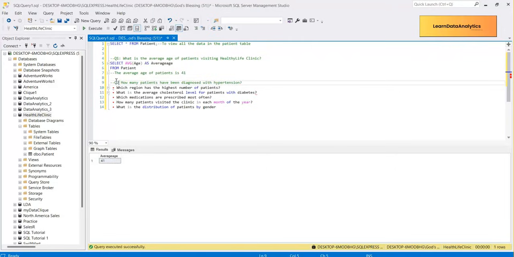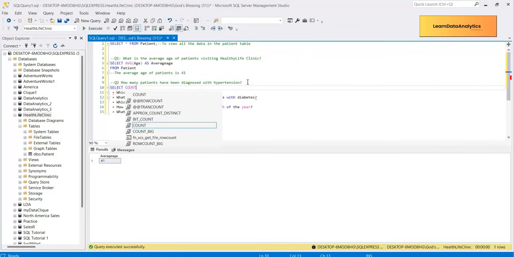Now, question 2. Q2 states, how many patients have been diagnosed with hypertension? So we want to count the number of patients diagnosed with hypertension, and we are filtering out those with hypertension alone. We are counting the number of it. So I'll come here and say select. Here we're going to use the function count.